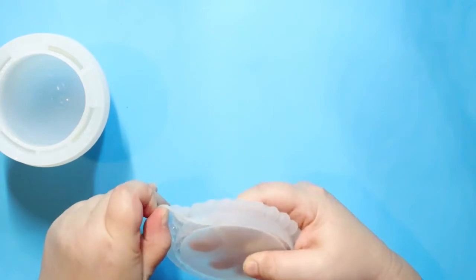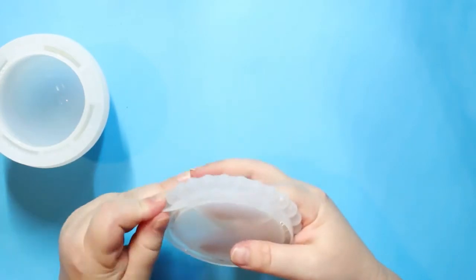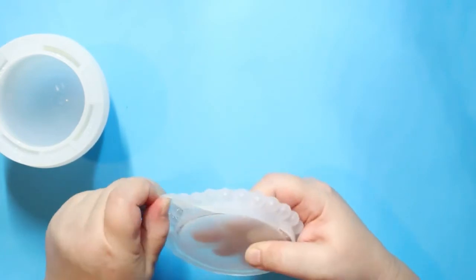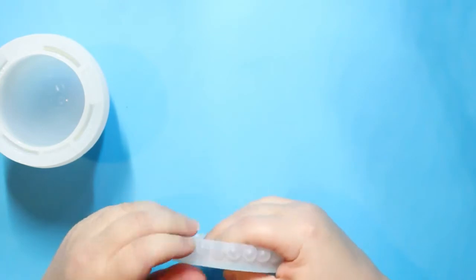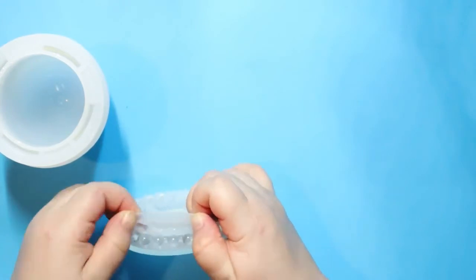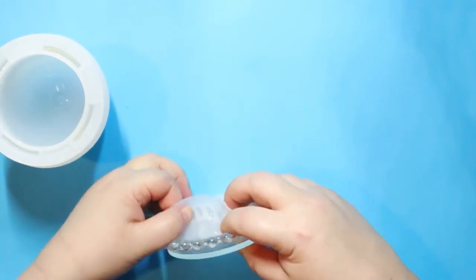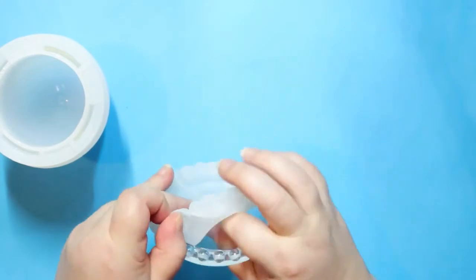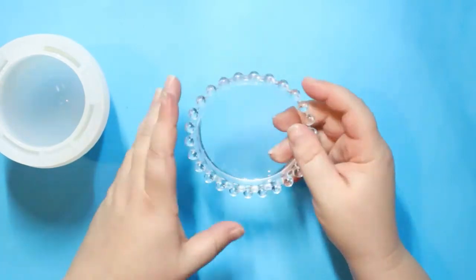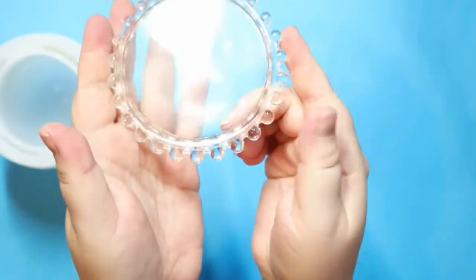Now, Steve McDonald in his video did have some trouble demolding the actual dome. So let's see how easy it is to get out for me. Right now I'm just loosening up the mold. Hell, this mold is pretty on its own. Like, you could use that for just a trinket dish. Wow. That turned out fantastic. That is great.